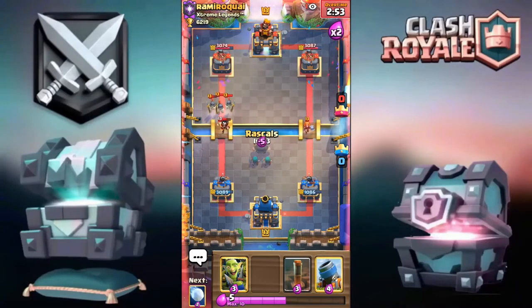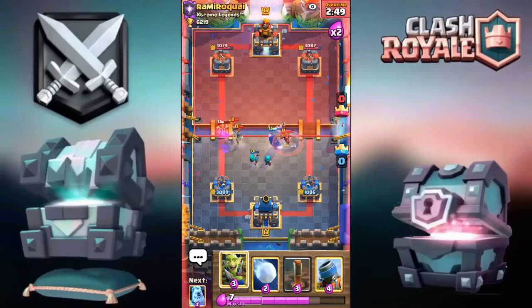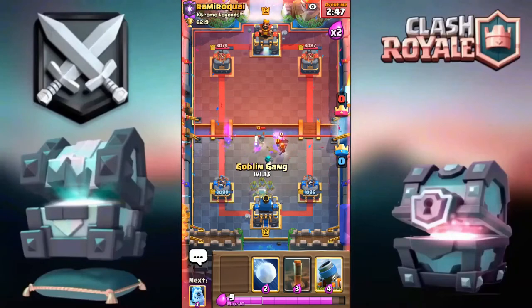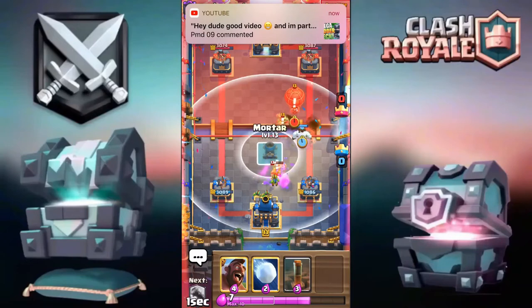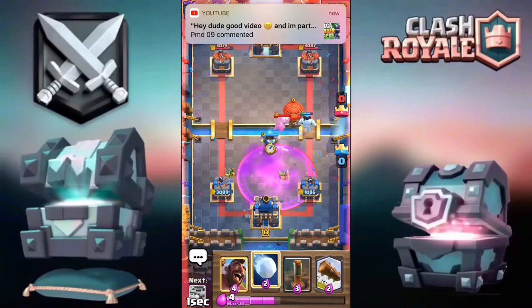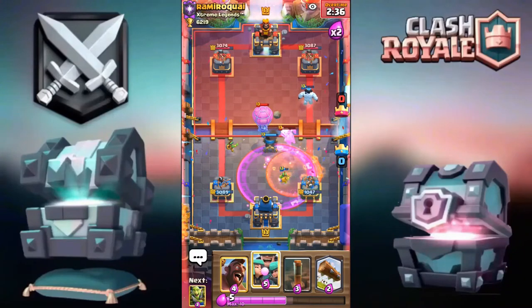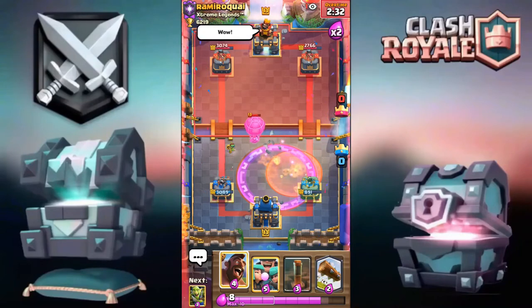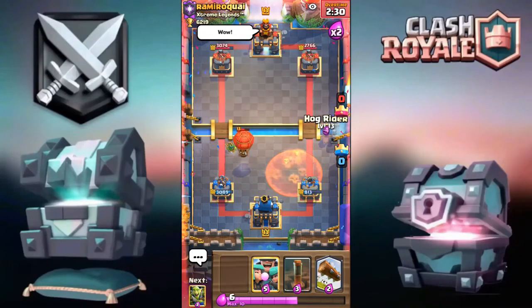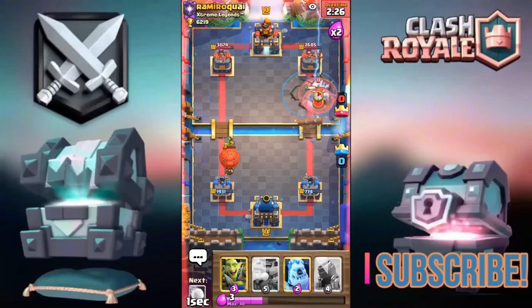The thing with him is that he just overcommits so much on defense. I honestly do not know why. Let's go over here just to make sure it's blocked. I'm gonna snowball this. Now it's pushed towards the opposite lane. Now I'm gonna just go for the hog right now. Go for the earthquake and then log.